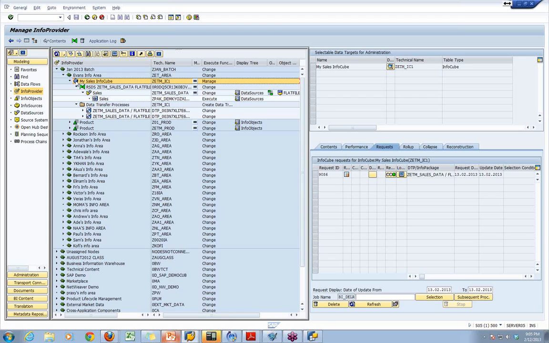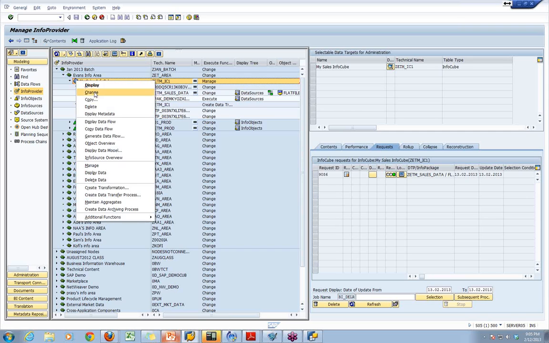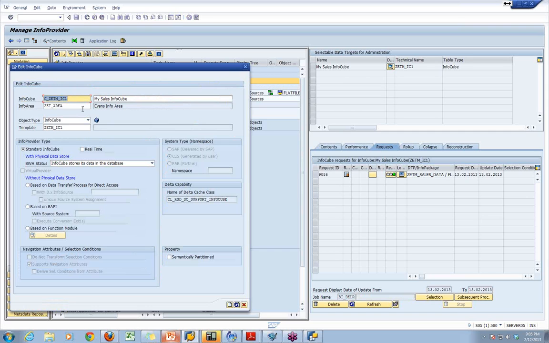I can make this here, even though it's a target, I can make it a source. All right? So I'm going to build a cube. Now, instead of building a cube from scratch, I want it quick. So I can right-click and copy this cube. Once I copy it, I can give it another name. Okay? So that it looks exactly like that. IC2. Let me just say IC2, and let me just say create.